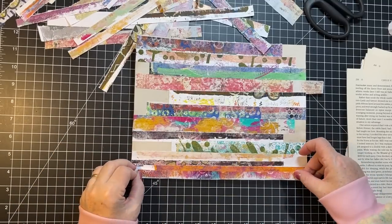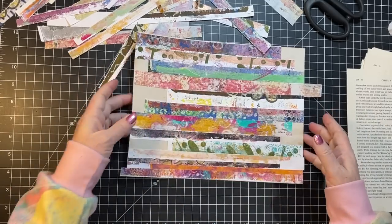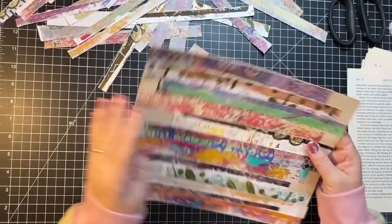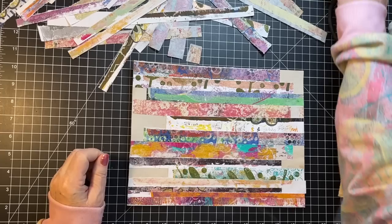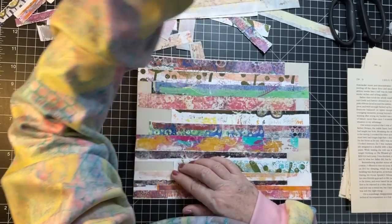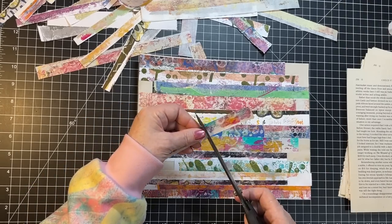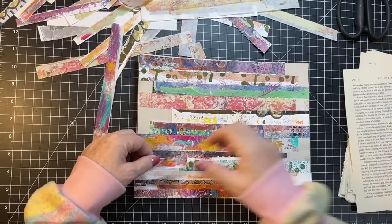You know, I guess if you don't have a jelly plate you could do the same thing with washi tape — right? I think so! And this little guy. Okay we need some smaller pieces here and there. I kind of like a pink there of some sort — oh here's one that's about the right width. Okay let's do that. So we got three done anyway — I'm feeling happy about that!